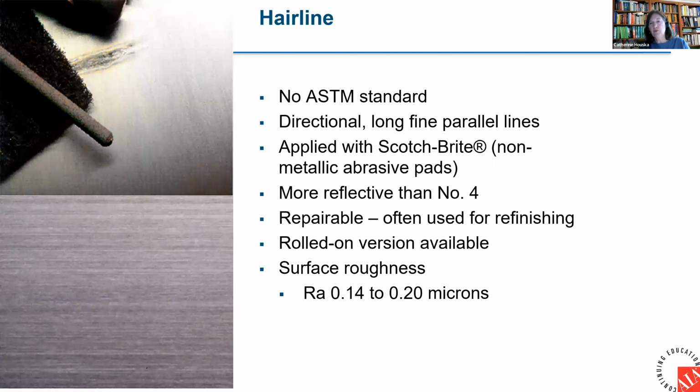The hairline finish was developed by the Japanese. There is no ASTM standard. It has directional, long, fine, parallel lines. Most often it's applied with a Scotch-Brite pad, which are non-metallic abrasive pads that are dragged over the surface. It is more reflective than a number 4 and much more repairable. So when you refinish a number 4, it generally becomes a hairline, and a nice smooth surface.